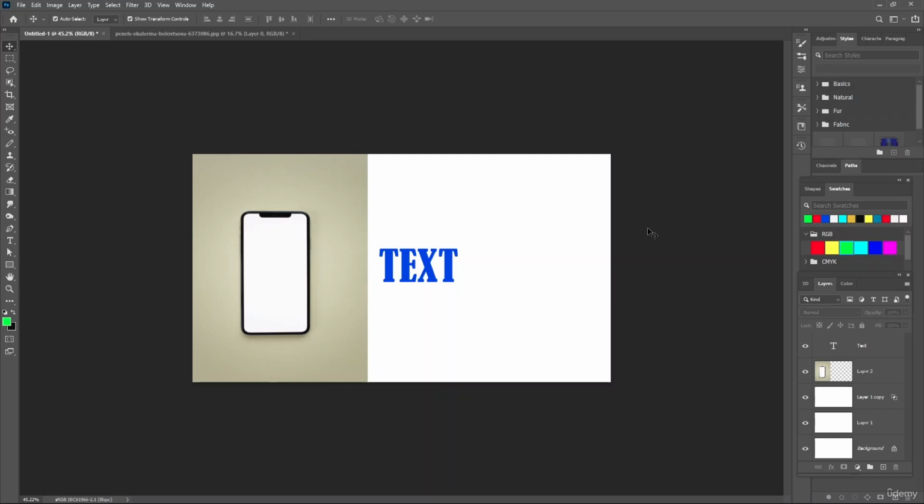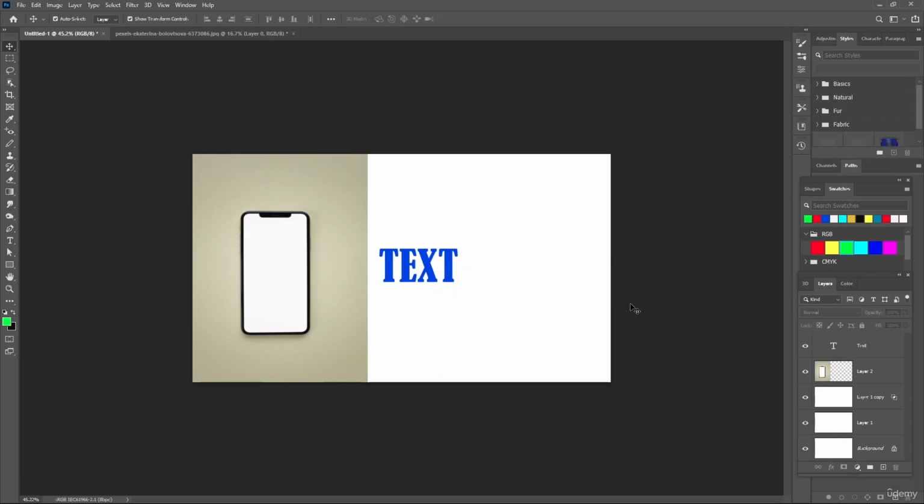Today we're diving deep into the fascinating world of layer blending modes. Before we get started, make sure you have Photoshop open and your project loaded. So here I'm using the project, and blending modes are an incredibly powerful feature of Photoshop that can transform the way layers interact with each other. So let's jump right in.